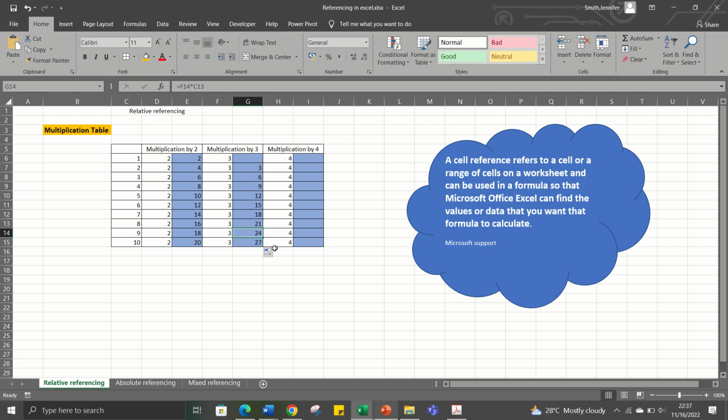So in relative referencing, you don't lose the pattern at which you set up the formula. Wherever you want your formula to be, all you need to do is copy it and paste it there. If it's the same kind of calculation you want to do on different data, you can carry the formula to that position, irrespective of where it is on the spreadsheet. It's not fixed, it's not an absolute reference to a particular number, so you can move the formula around, and it's very, very versatile for use.